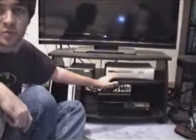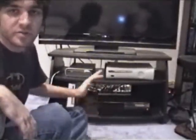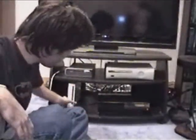Now this is using component. This is one of the first model Xbox 360s, so this does not have an HDMI output, or else I'd be using it. I'm really disappointed about that. But at the time, I didn't have an HDTV with HDMI. I was still using component even with the HDTVs I had at the time. So that wasn't an issue then, but it's now become an issue. This is the Xbox 360's HD DVD drive. I don't use it anymore. It's just attached basically as a USB hub. The Nintendo Wii, of course, works perfectly fine.